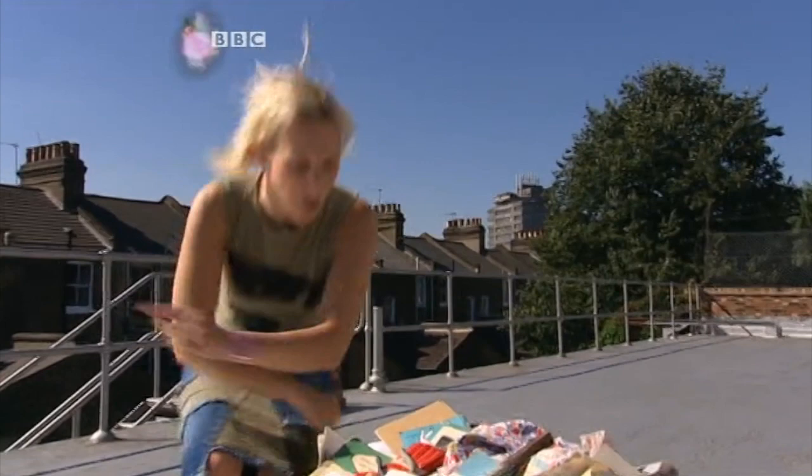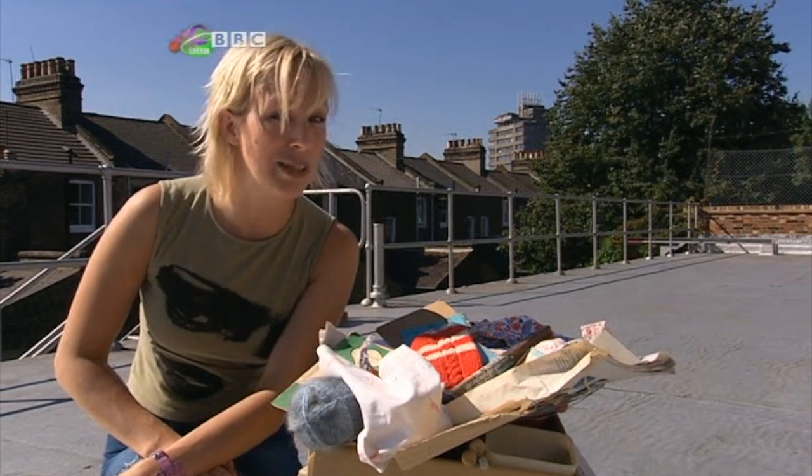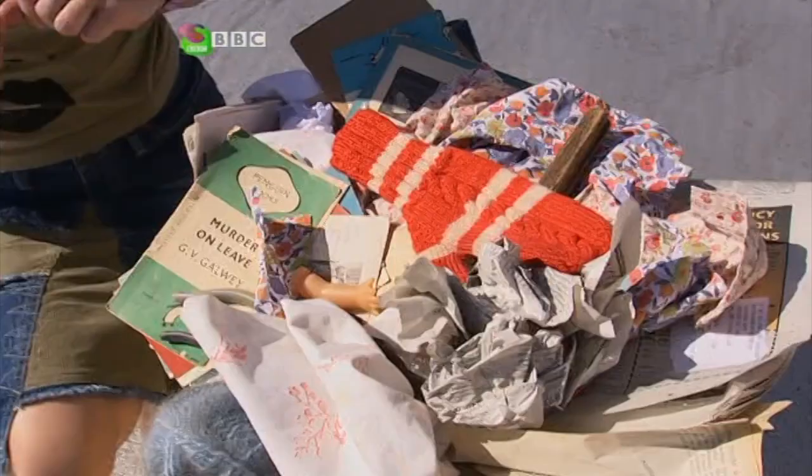This might look like an old pile of junk to you, but what would you say if I told you that things like this could be made into works of art? You don't believe me? Well, I know a woman that can turn this into all this. Let's go meet her, shall we?